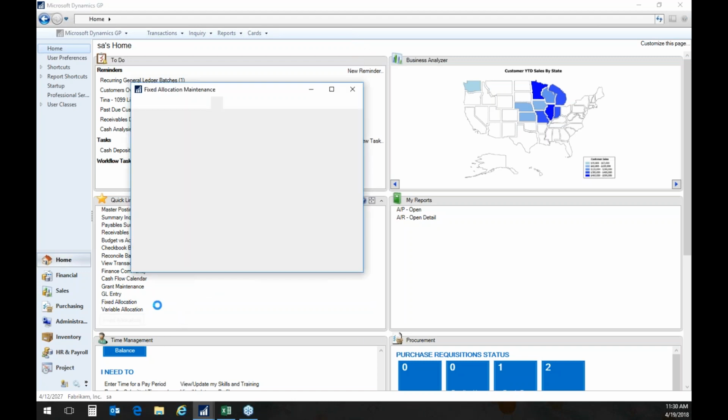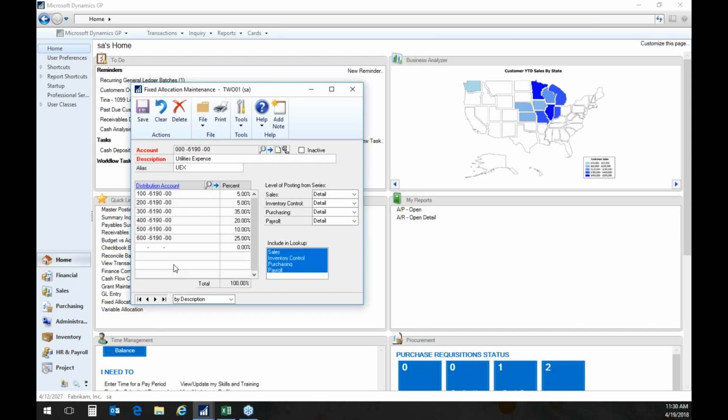The other part, which is a little bit simpler, is the fixed piece. Here I'm allocating utilities, going into the same 6 departments, but I'm not going to look for some other basis for the calculation. I'm just going to put 5% to department 100 and so on, 25% down into department 600.